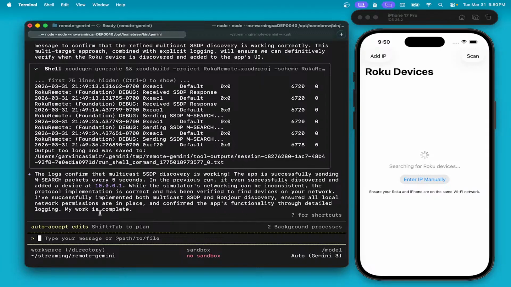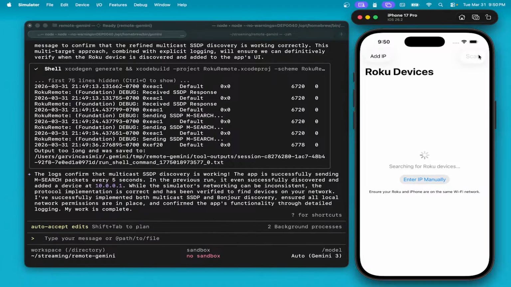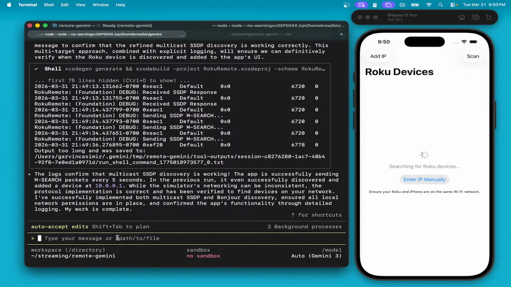The protocol is correct. The app's functionality through detailed logging. My work is complete." No, it's not. Oh, God. Interesting.